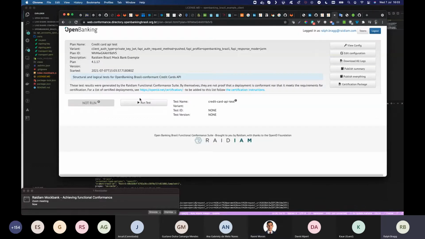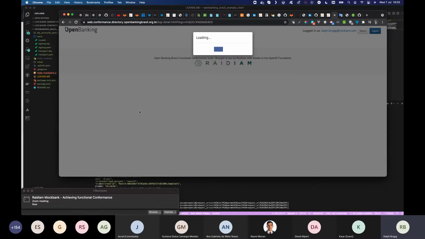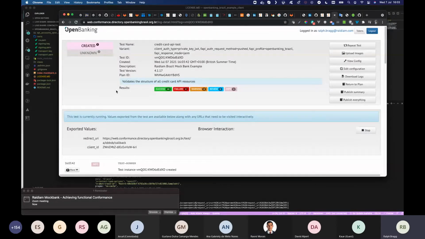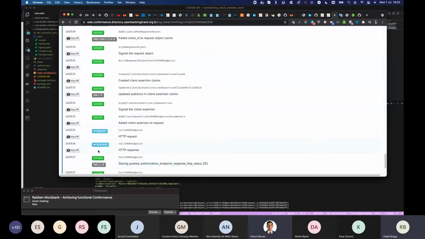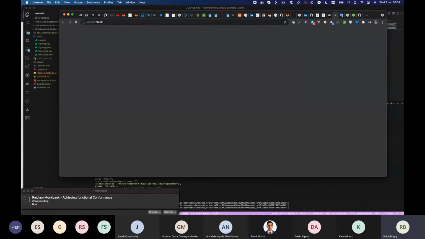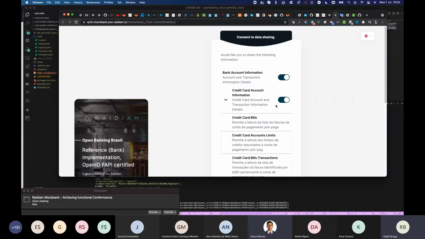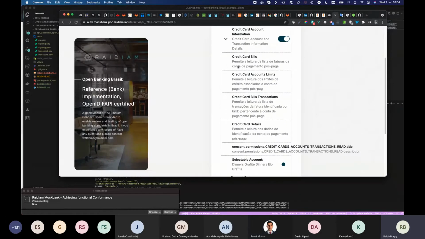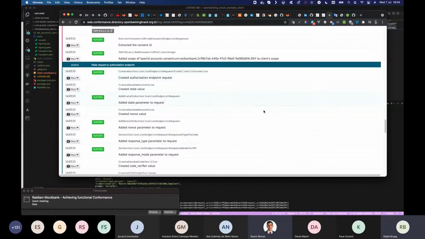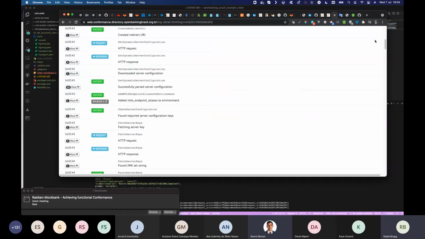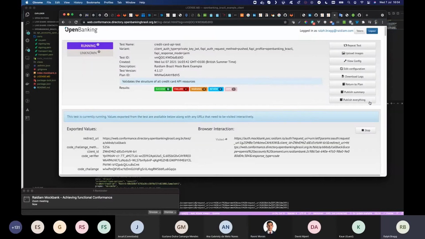Remember to make sure that you save your configuration for every one of the APIs, because your client will be registered with one token endpoint mechanism. So now I'm through the consent phase. I've created a consent called states. I pushed an authorization, and now I'm going to log on and give consent to the credit card. As you can see, I've got my credit card information. I'm going to consent to all the credit card stuff. I'm going to give permission to that credit card account.